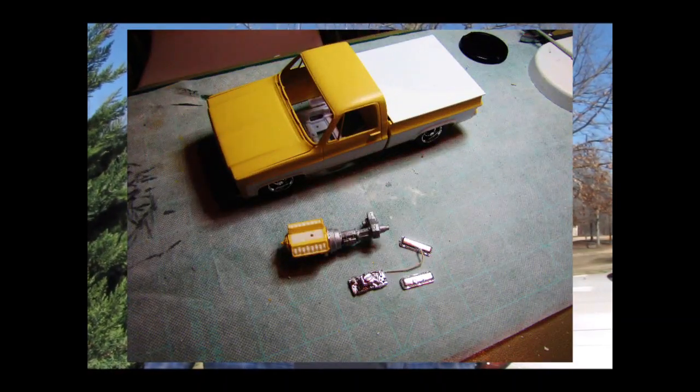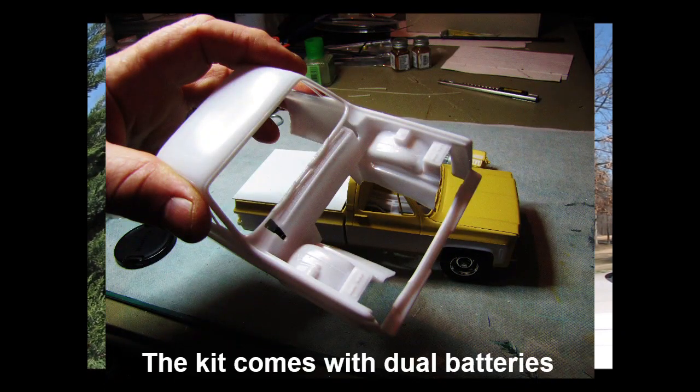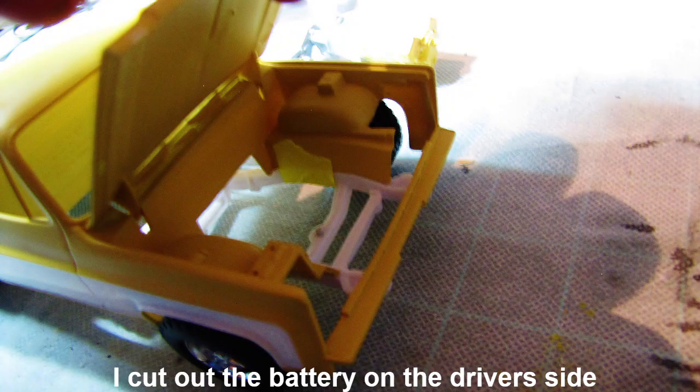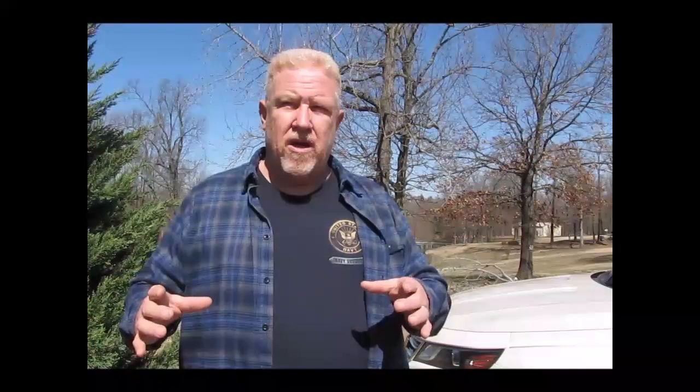Anyway, that's enough of me rambling. I'm going to show you the photos of what I've done so far on the build, and I hope that you're as excited about this as I am. Ernie's excited about it because so far she says I've pretty much nailed it from what she remembers. I've also done a custom tonneau cover that's going to be on the back of the truck — you can see that in one of the earlier photos. I'm not sure if I'm going to attach it or just leave it sit. I might leave it white, I might paint it black.